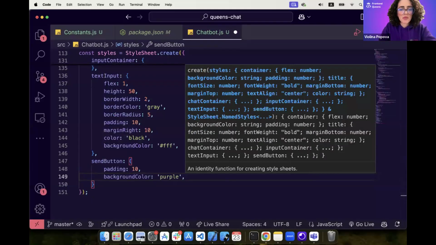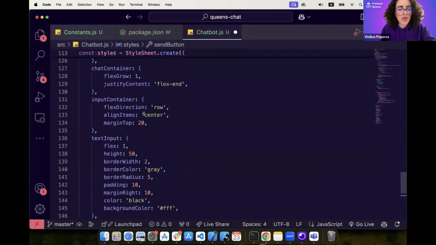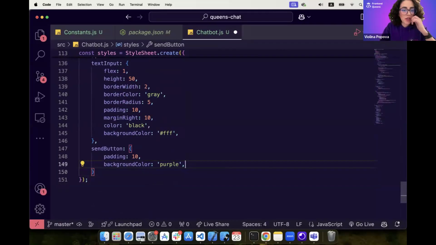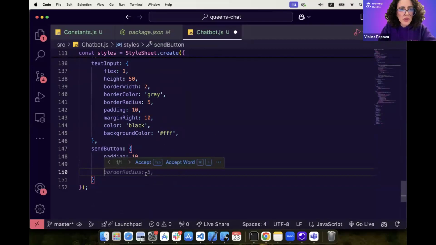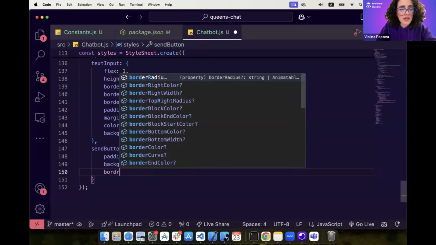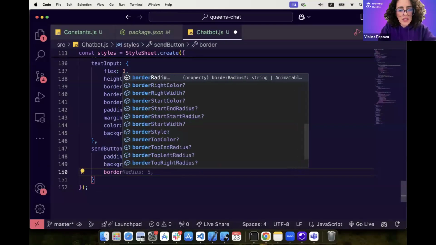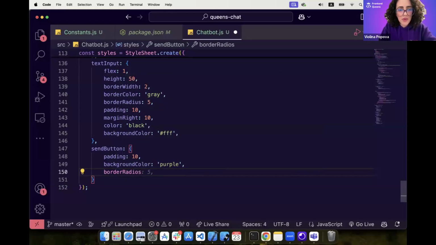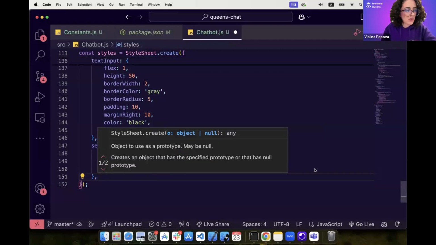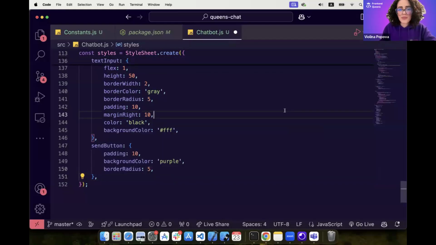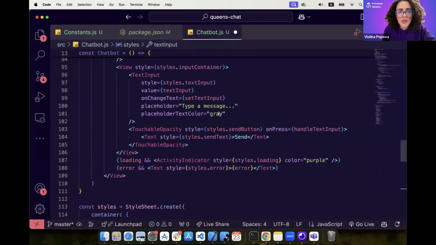Yeah, background purple will work because we have purple for title, so okay, background color purple is okay. And border radius of 5. We are using the border radius 5 for the text input, so they can be with the same border radius.